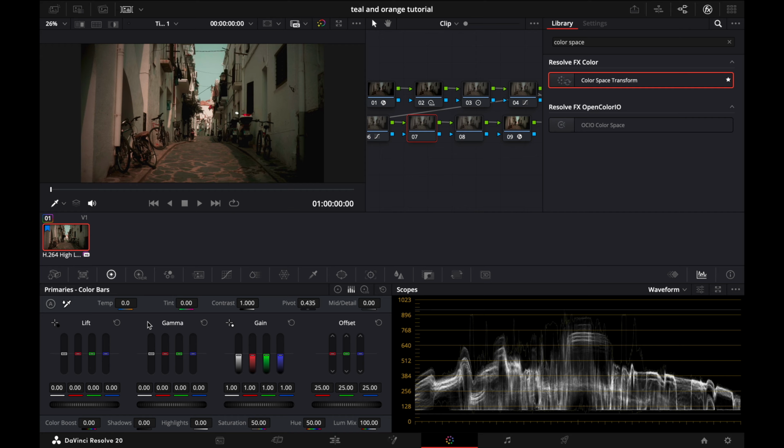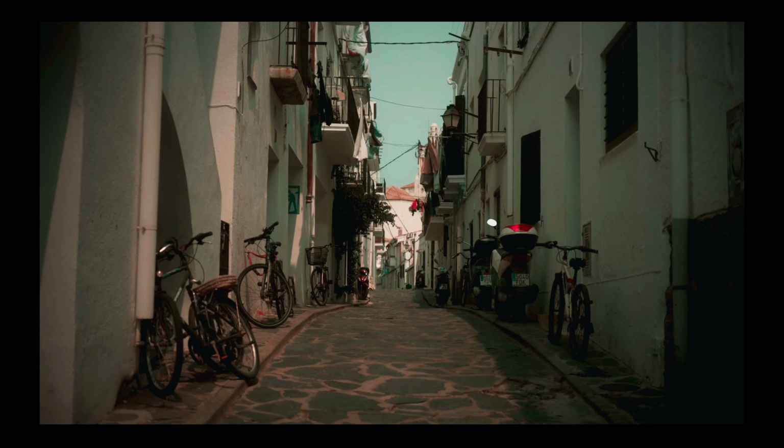And to do that, we will be using gamma and gain. Essentially, when you shift the lift and gamma wheel, it will change the part of the shadow, and when you do it with gain and offset, it will change the part of the highlight. Let's do the gamma and see how it shifts our shadow. Do you see? It shifts mainly the shadow but has minimal effect on our highlight. Now do you see how gain easily affects the highlight? That's the difference and the essence of every split tone including teal and orange.